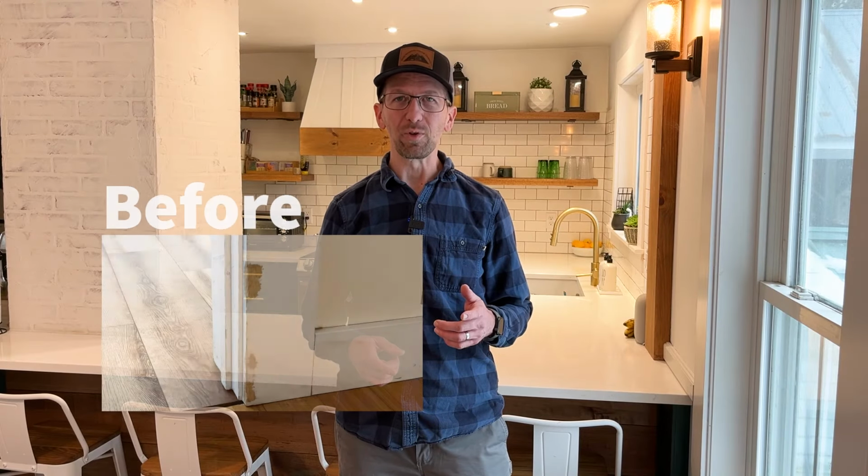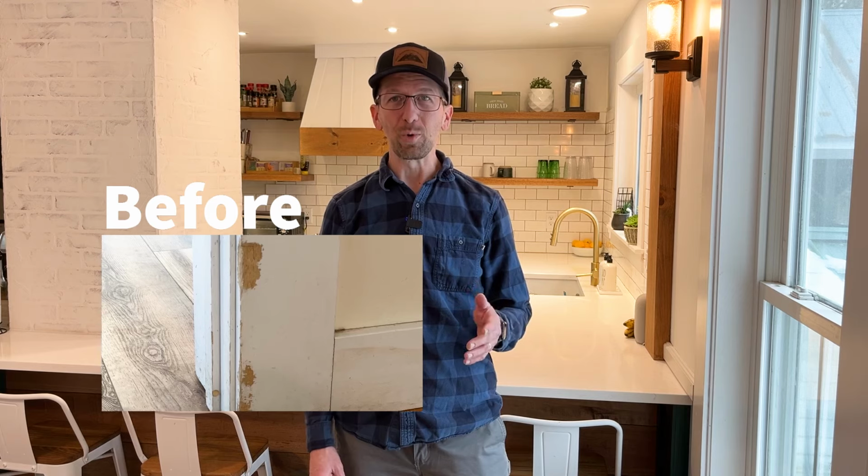Hey everyone, so today I've got a quick and easy trim repair job I'm going to show you. I have an adorable Havanese puppy, got her a little over a year ago. Sometimes puppies don't do the most adorable things, such as chewing the trim around your doors and your baseboard. So I'm going to show you how we can fix that.